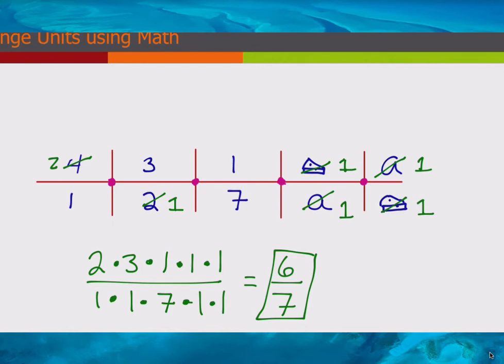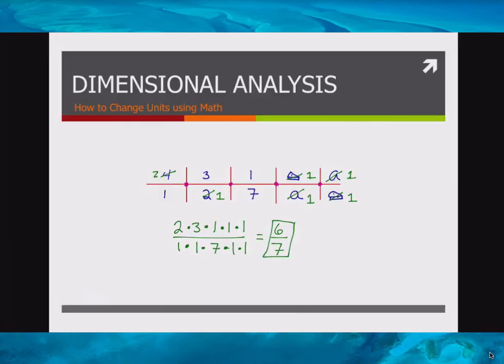Emma, so basically the answer is 6/7 cheese. No, there is no more cheese. We canceled them out. They're gone. The miles could cancel out and then it could eventually be. Right. The whole idea is we could cancel units out and get to the unit that we want. Okay? So, you're going to see this play out today. For those of you in my science class, you're going to be familiar with some of this already because half of these notes are a review from 2 units ago. Okay? All right. Here we go.